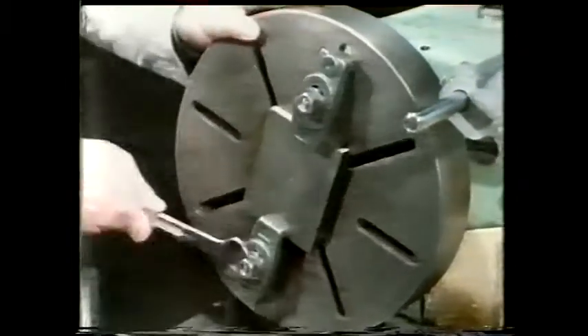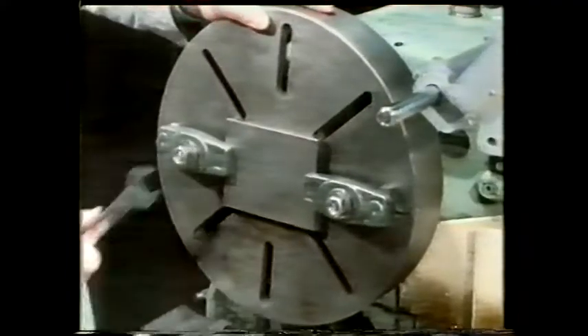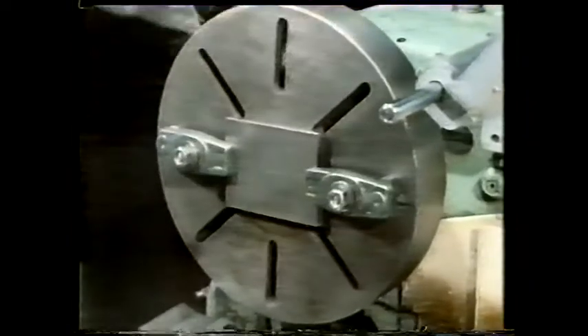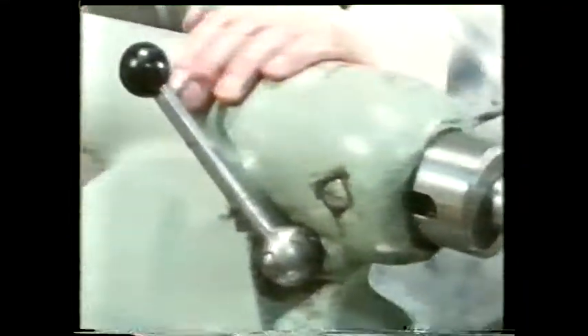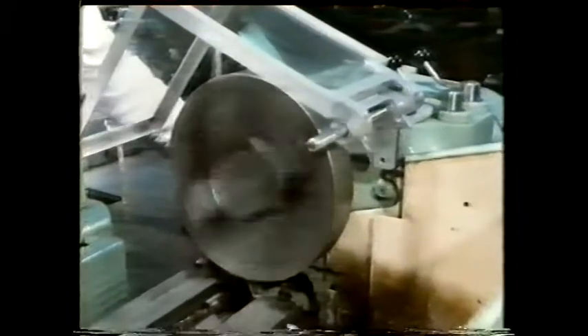Clamps can also be used to hold a component onto the face plate of a lathe. When doing this, it's important to make sure that the face plate is balanced. We're setting up to drill a hole in the component. On the lathe, drills are usually mounted in the tailstock. First, we provide a start for the drill by using a centre drill. The work rotates at very high speed while the centre drill is fed into it. As the work rotates, it experiences a large force which tends to make it fly out from the centre. Any outward movement is prevented solely by frictional forces.